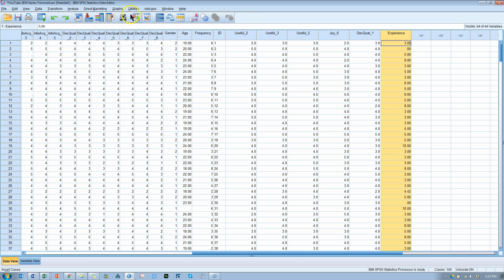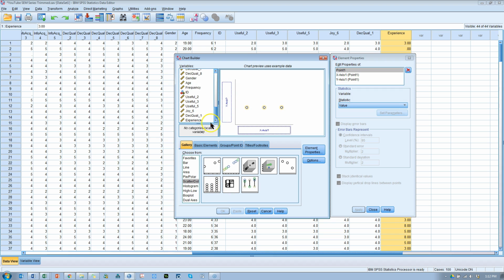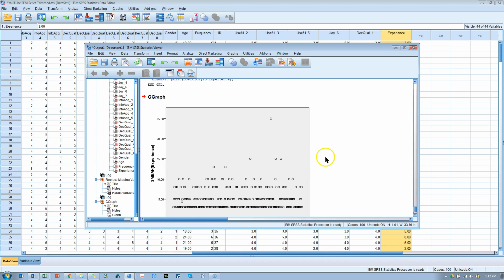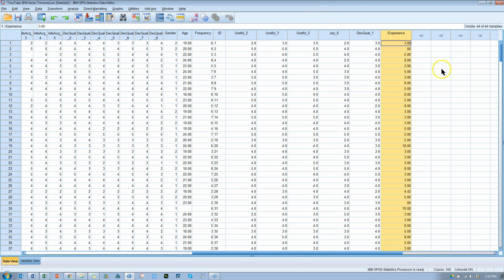So how do we do this? Well, one simple way is to go to Graphs, go to Chart Builder, and select a scatter dot, just a simple one, drag that out, and on the y-axis, throw in your variable. I'm going to use experience in this case, and on the x-axis, we can throw ID in there, and then hit OK, and looks like we're pretty good, except, whoa, this guy out here. So we want to know who this is. How could we figure that out? They say they have 25 years of Excel experience. Now that is possible. Excel has existed for quite a while.